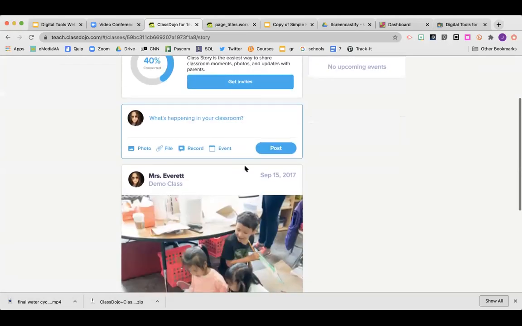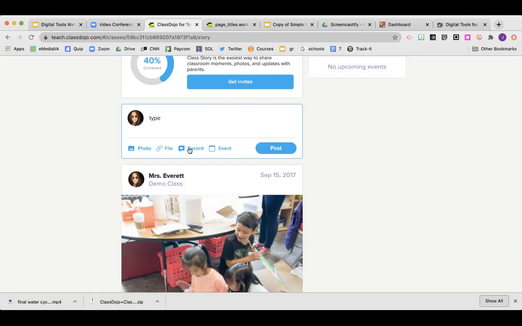So here you can see, you can type any sort of message here you want to. You can include photos. Maybe you went on a field trip and you have field trip photos, or you're taking a picture of an anchor chart that you made that you want your students and parents to be able to view from home, not just a classroom. You can add any sort of file you want to. So if you have a flyer for a fundraiser coming up in your school or anything like that, you can post it here, and you no longer have to worry about printing all of those flyers and making sure that they get home in backpacks and all that.